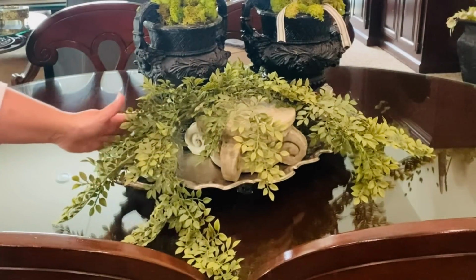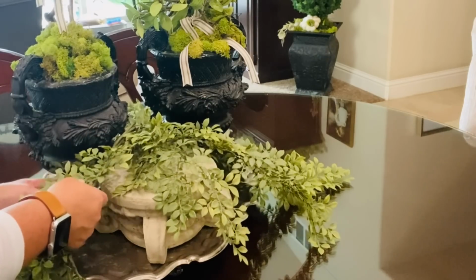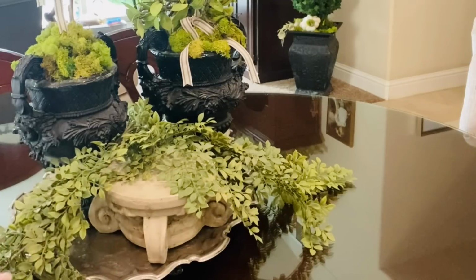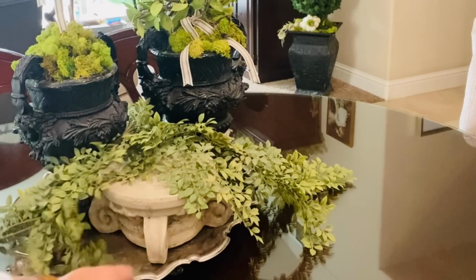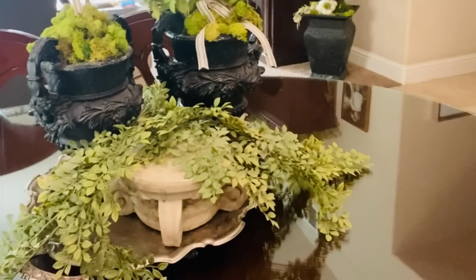So my stem ended up right back here, so what I'm going to do is try and hide that underneath the greenery. Okay, I can also kind of prop it behind the riser itself, so that's going to help disguise that as well. And then it gives me the opportunity to also use some of the greenery down on the table itself.